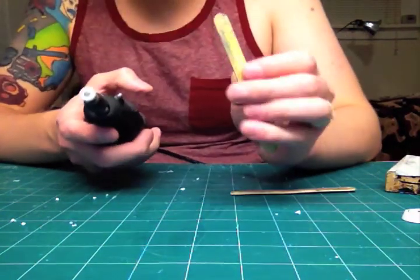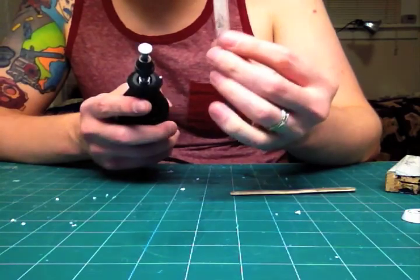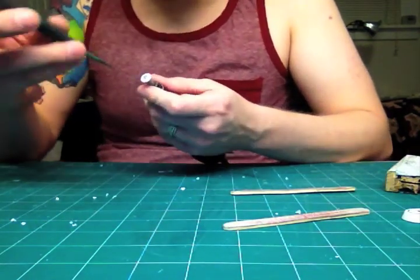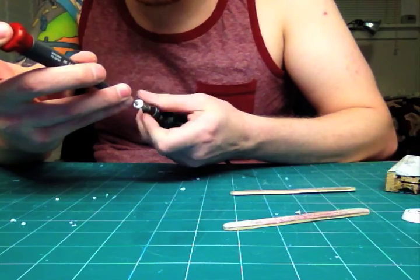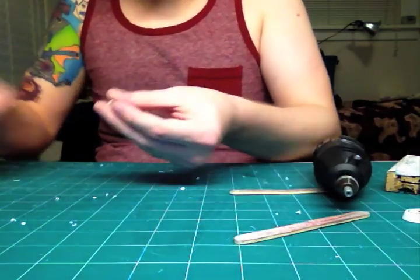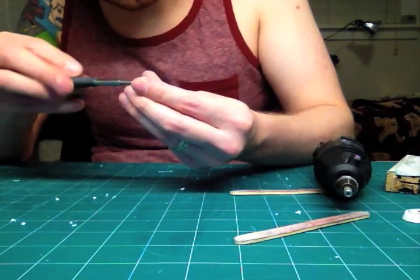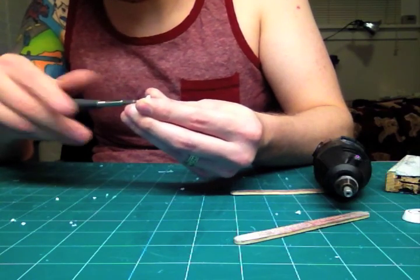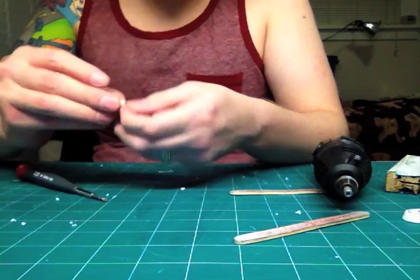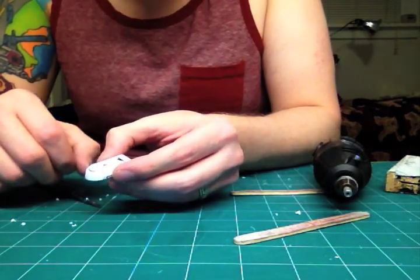Obviously, the smoother the sandpaper that you use on this, the finer the surface quality is going to be. So I would suggest using coarse grit when you're trying to get rough shaping, and then higher grit count when you're trying to get a smoother surface. Now we're going to go ahead and detach this piece of plastic from our drill bit. And what we have is a little circular part, which we will add to this in just a moment.